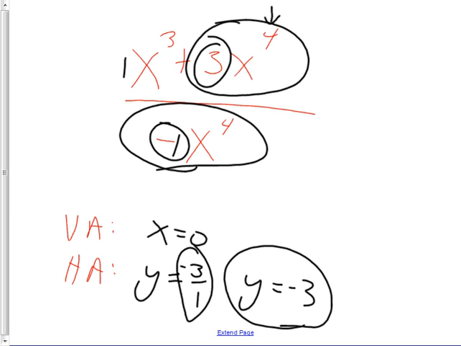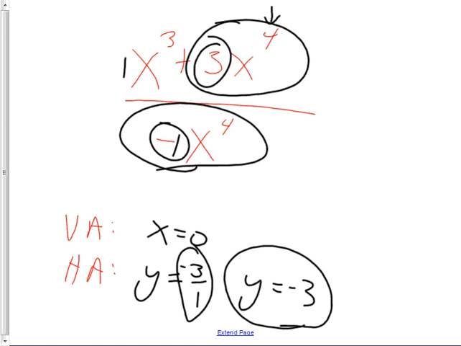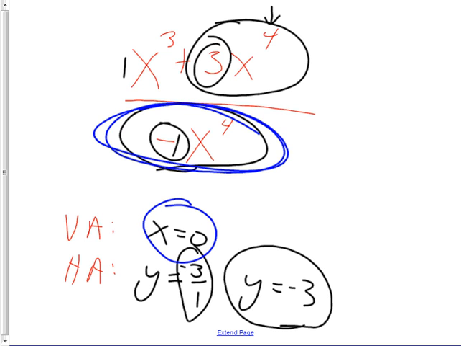All right, one more. See if we can handle this one. Yes, question? Okay, the vertical asymptote is all about the base. What would make the base here be 0? What number could I put in that would make my base turn into 0? Yep, that's why it's 0. Here's a more normal one for that.